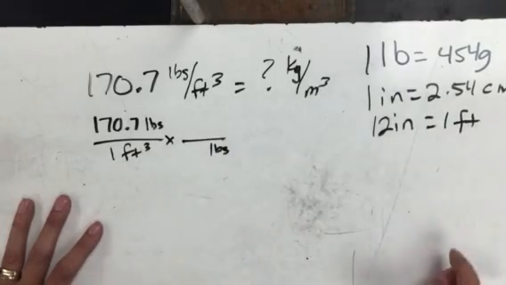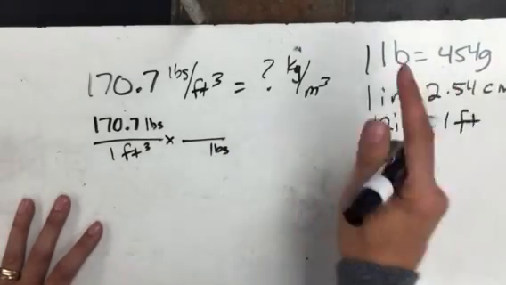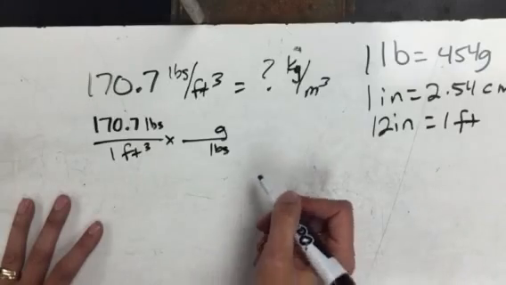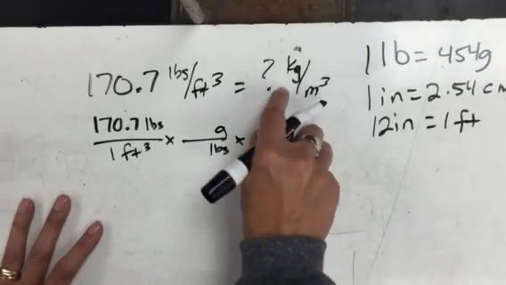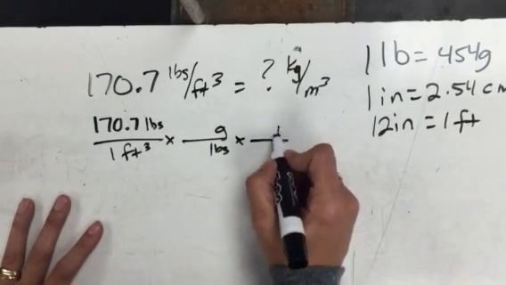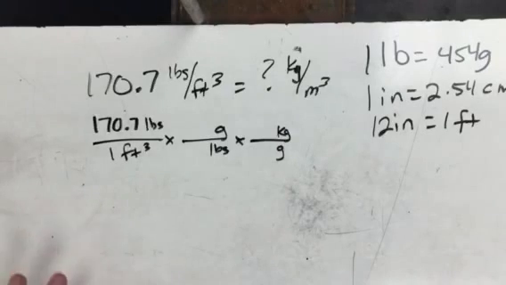I look at my conversions I was given, and I was given pounds to grams, so I'm going to go there. But I'm going to go one more time because I need to get to kilograms. I'm going to go grams to kilograms. It's just a metric system conversion. No, don't move the decimal. You need to know the metric system, and you need to know what the ratio is, like there's 1 kilogram for 1,000 grams. You need to understand that. In a second here, I'll show you some tricks in case you're still not the greatest at that.